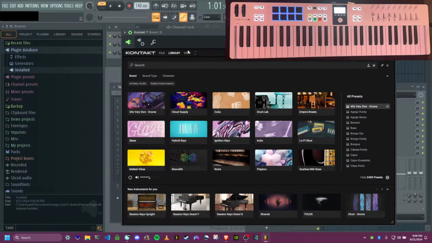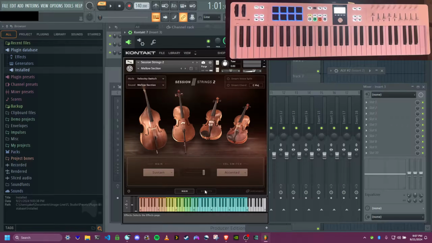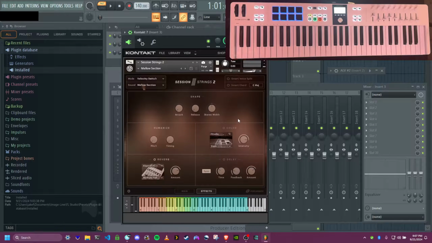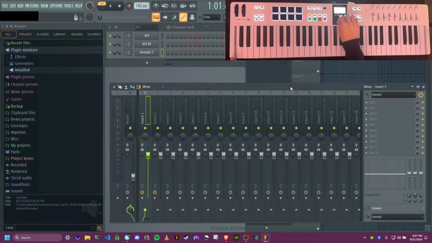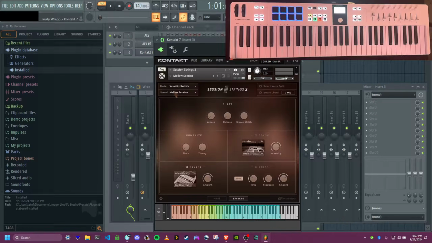So now let's pull up an instrument. Okay. Now, by default, since this is not Arturia, these encoders are not going to work, right? They're not set up for this VST. So the way we get this to work is you want to be in Arturia mode, okay? You want to be in this for any VST you're working in. You want to be in DAW mode when you want to use DAW controls, okay? But when you're working in a VST, even if it's a third-party VST, you want to be in Arturia mode, okay?